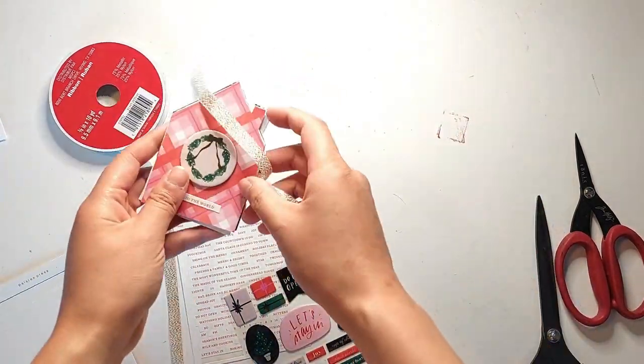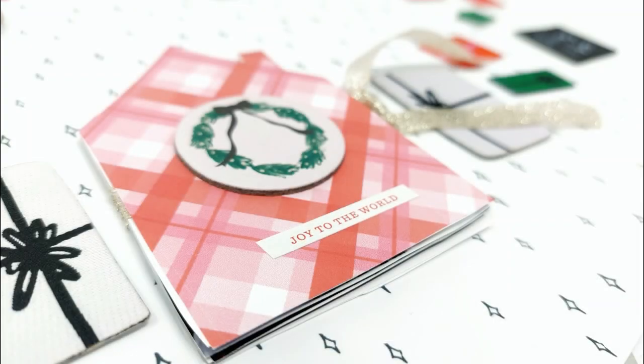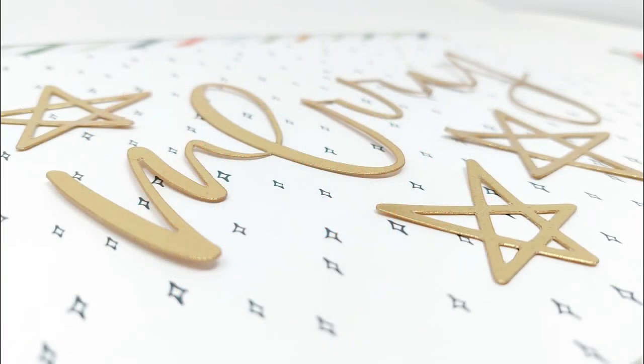As mentioned, this house-shape booklet is small enough to go in a three-by-four pocket if you wanted to include it on a pocket page, or alternately you could stick it on a base page or into an envelope. The next technique I'm going to share today is using your stamps to make faux acrylic pieces. Unfortunately this one does need an electronic cutting machine unless you have mad cutting skills with your scissors.